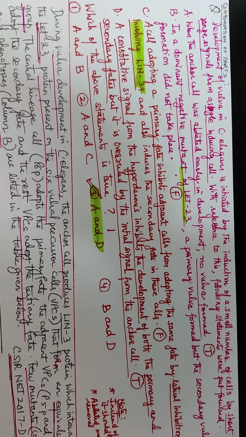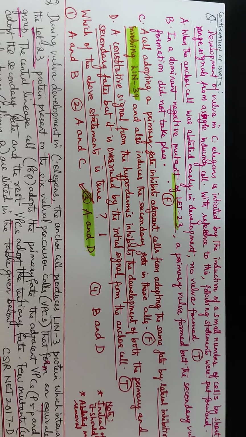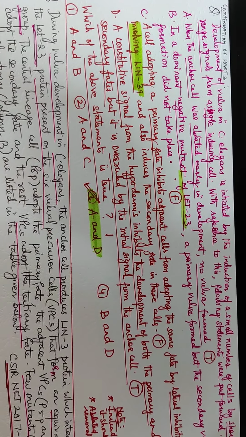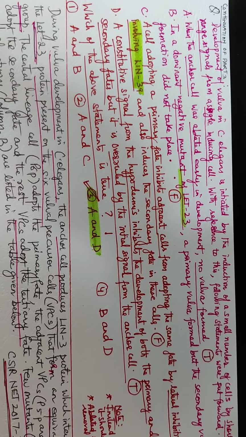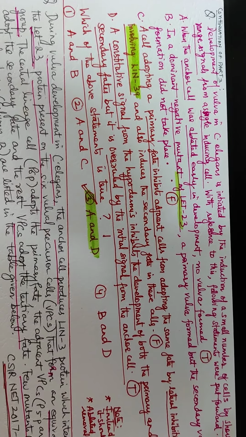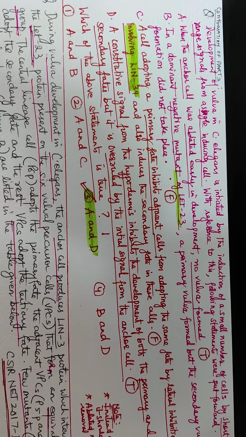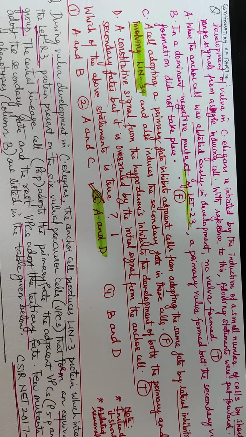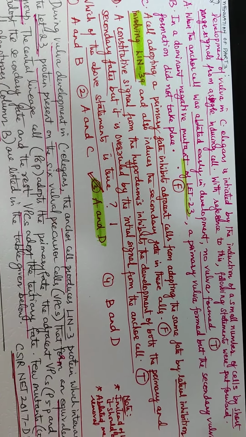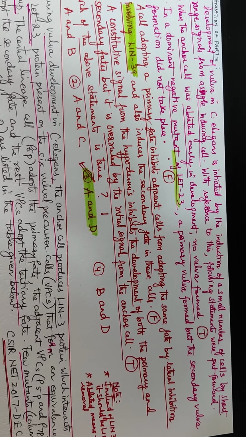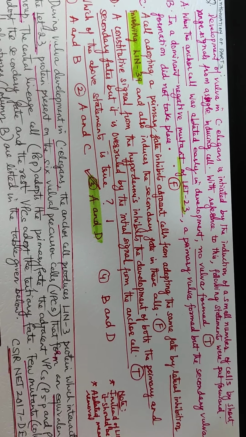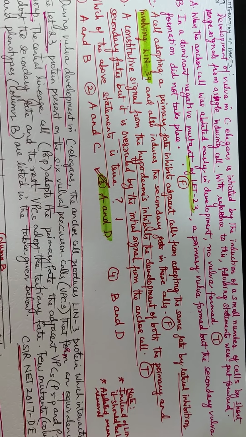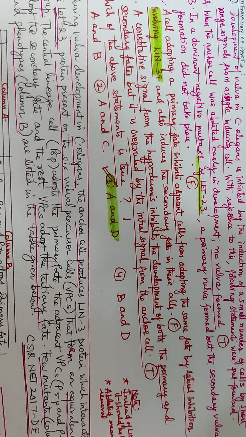Let us again go through it and see what is the actual problem in that. When the anchor cell was ablated, means removed, early in the development, no vulva formation. Anchor cell is producing a ligand Lin3 which is activating VPCs as we learned in the previous part 3. B statement: In a dominant negative mutant of Let23, a primary vulva formed, but the secondary vulva formation did not take place. This is a false statement, because in a dominant negative mutant Let23 is not there. How will it activate the VPCs?